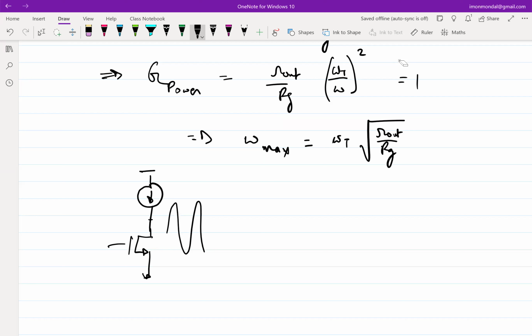So there is a limit to how much swing you can have at the output of a MOSFET before it breaks down. Depending upon technology, that output limit can vary. For CMOS, it will be something. For gallium nitride, it will be something else, and so on. But there will be an output limit.